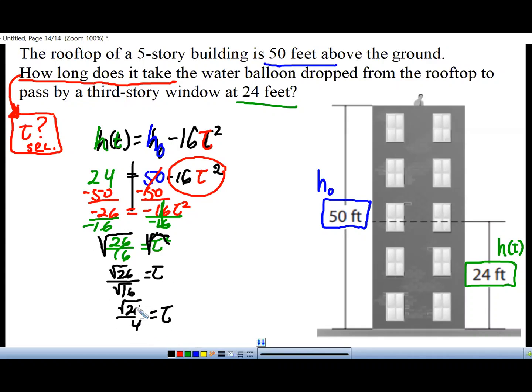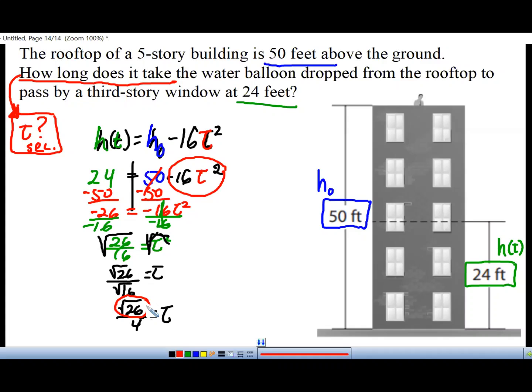However, this still doesn't make sense. Look at it. Square root of 26 over 4. What does that mean? Like if somebody was asking you in seconds, what does that mean? Well, let me get my iPhone out or my Samsung, and no. So how can we make sense out of this? Well, let me show you this. Look up. I want you to circle the square root of 26.